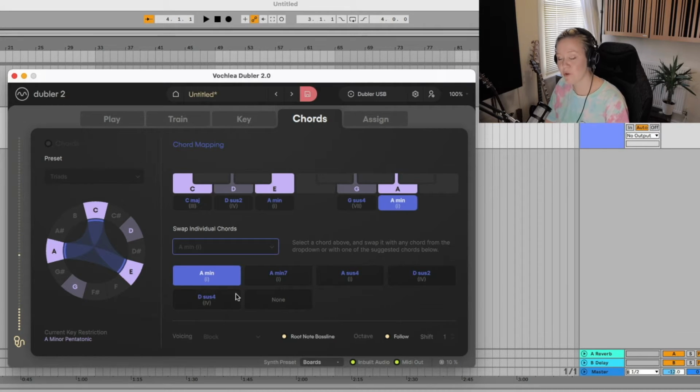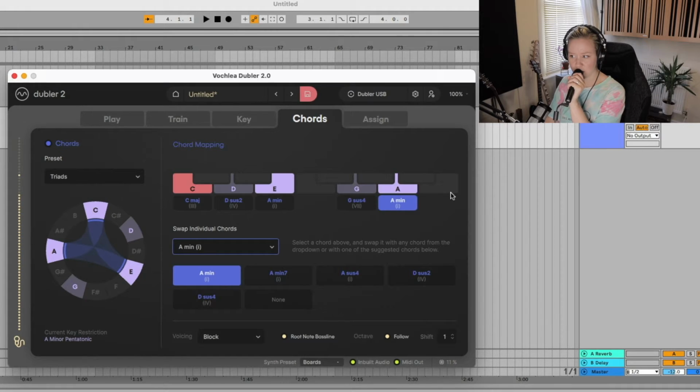We can go to chords and activate that. Especially if you don't know music theory, this can make it so easy to get the idea in your head into chords, because sometimes you might not have time to think, what's the best chord progression for this? How do I make it more interesting so it's not very, very basic chords? We can actually create much more complex chord progressions just by singing those notes. We already have presets here that you can select, but we can also customize our own.